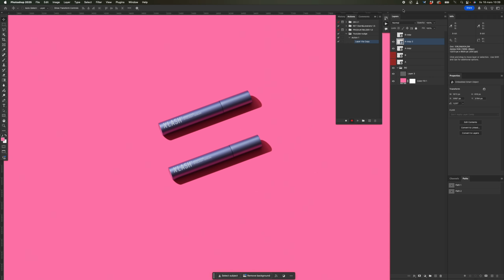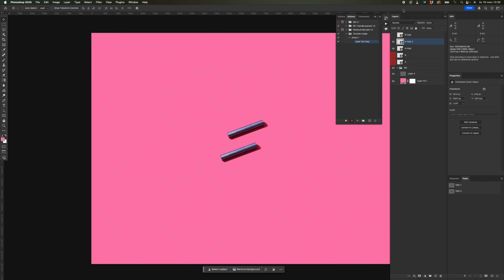I am not quite sure what I want, but maybe something like this. So I'll stop the action. So now I have an action that creates a copy of the layer I have active, and it will move that layer the way I just moved it.